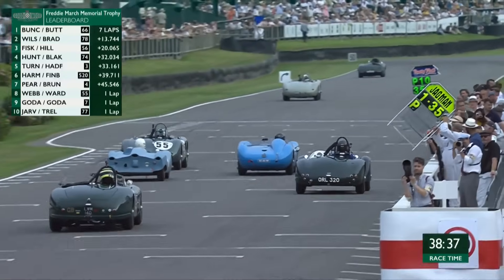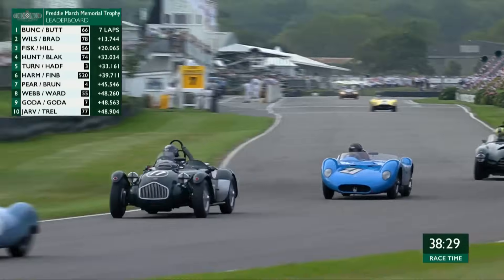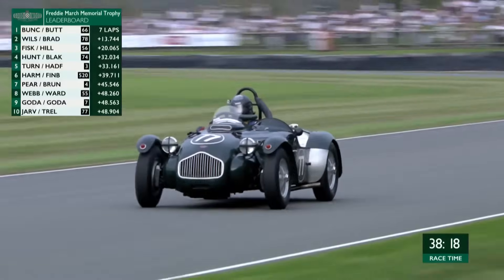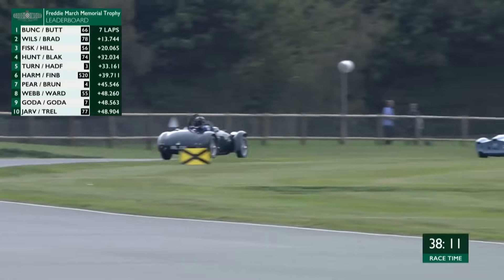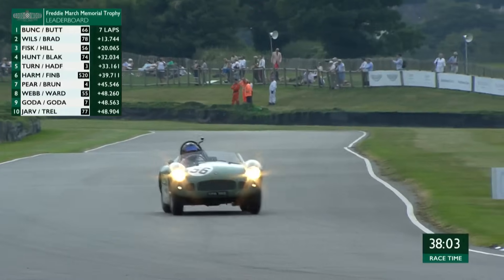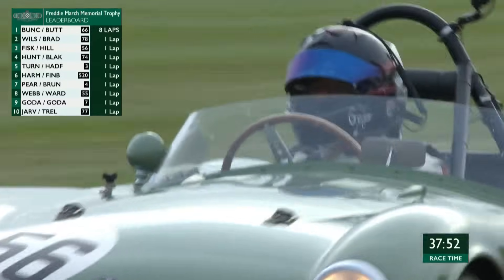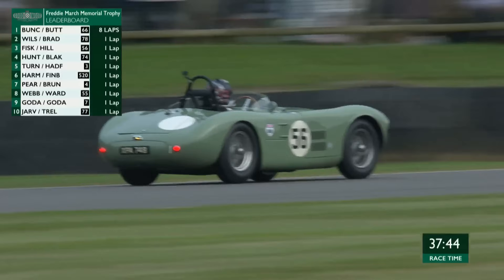Will the back marker come into play? The Cooper Climax is going to be hoping it stays out the way — it does, and it has affected this battle going into turn one. Once you get into the back markers, it can often be either a big help or a big hindrance in making an overtake. We've got some lapped cars down to roughly 18th or 20th place. But the number 56 car is currently third. The Fiskin and Hill car — Gregor did a good job. It started in fourth place, made up one position, now in third.